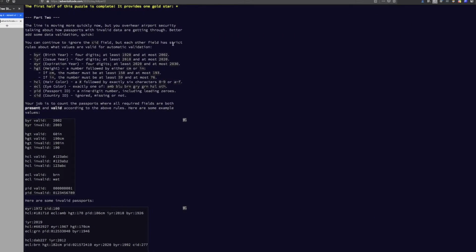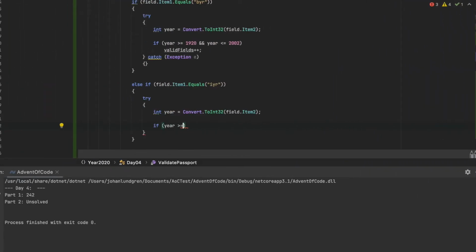At least 2010 and less than or equal to 2020.